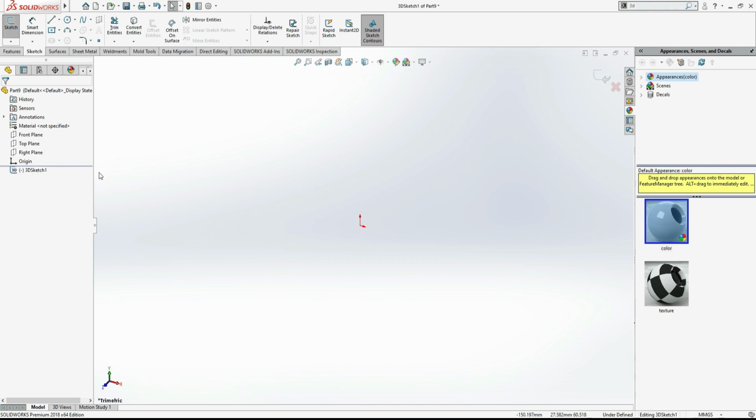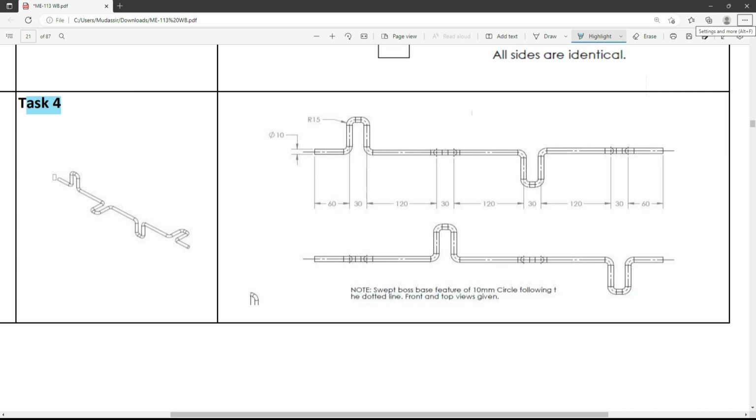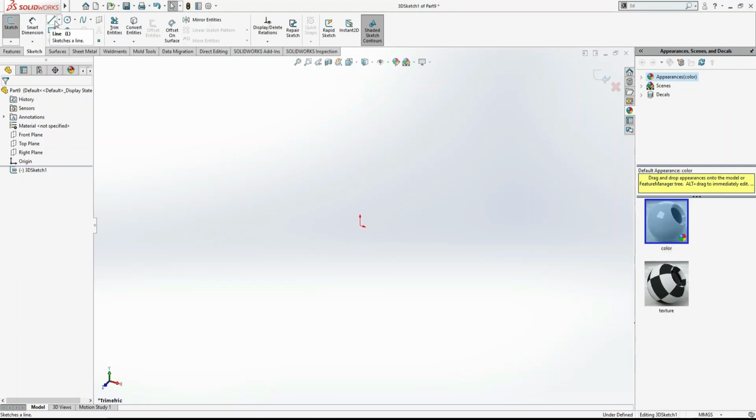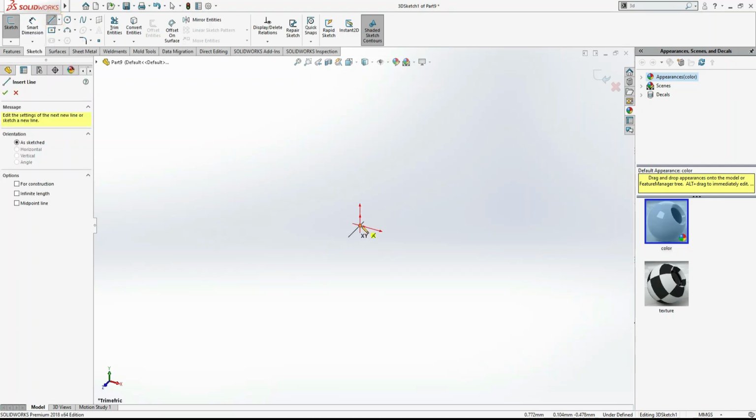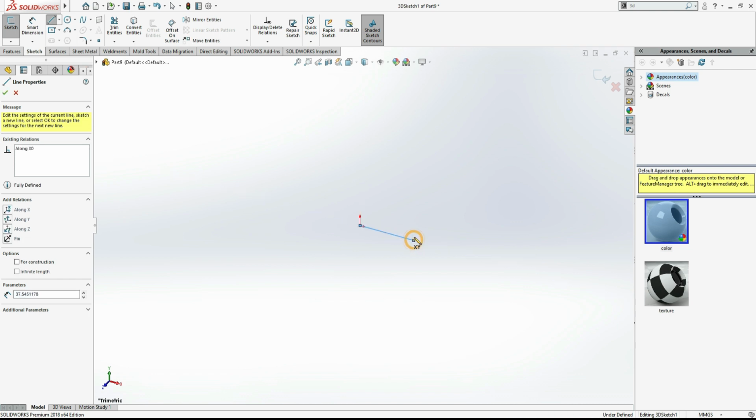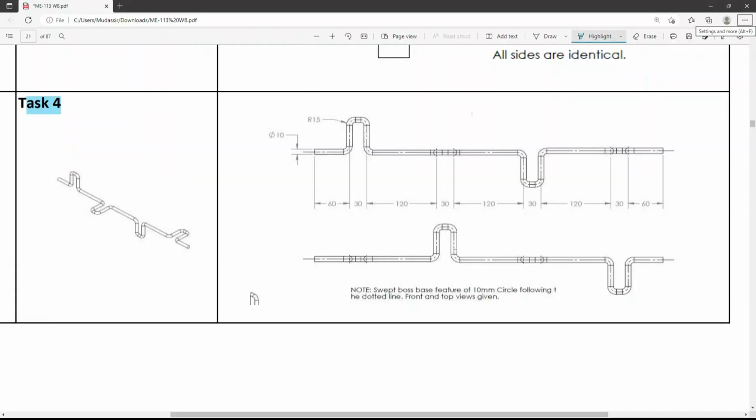Now first, you can see here, we have to make a straight line, then go up, then again right. So with the align command, we are going to move here, then up, then again here. You have to make a random or rough sketch, you can say, here, then again straight.